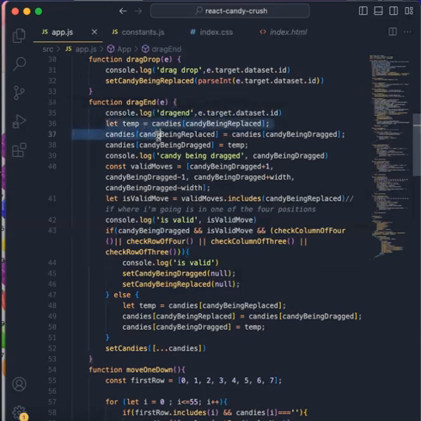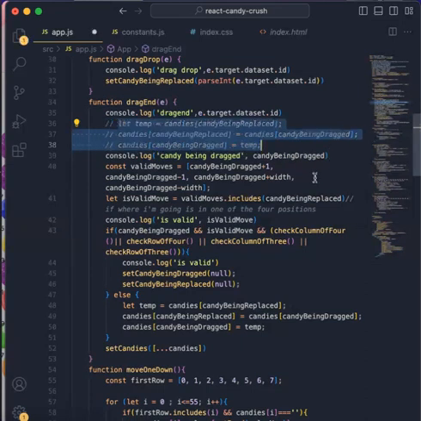So if I would console log this, I would comment out this part, and then say if the move is valid, I would do this inside.